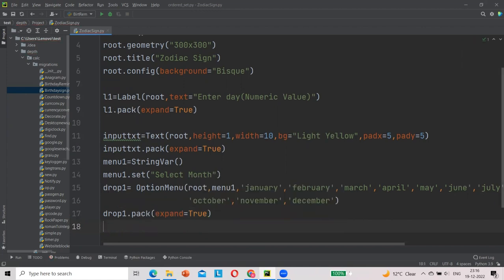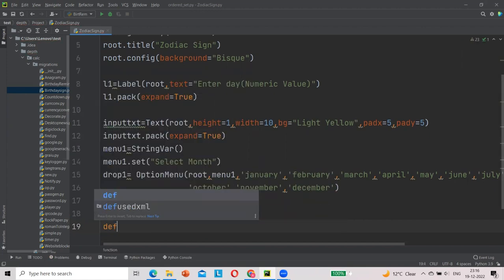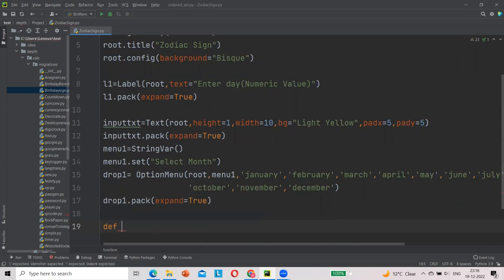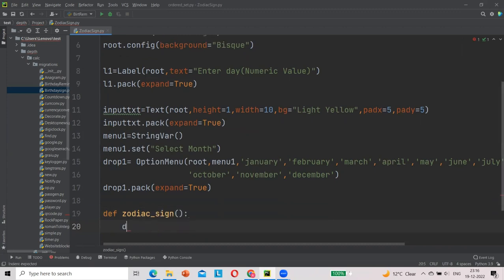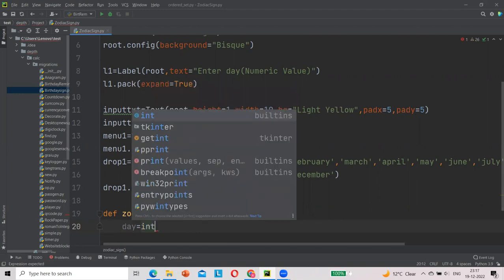Now let's make a function of Zodiac sign. First of all, we are going to take a day. It is in a string variable. So first of all, we are going to convert it into int.